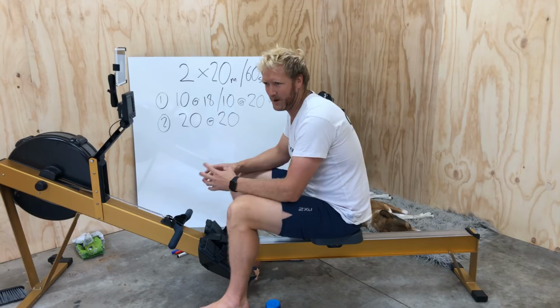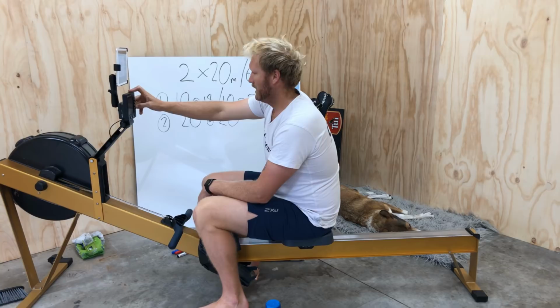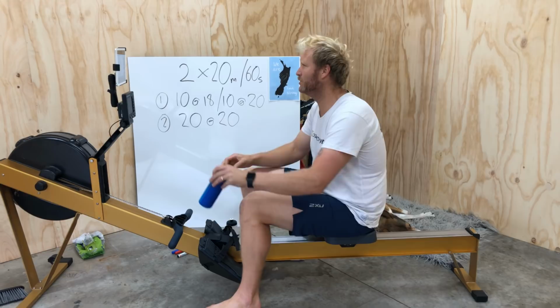It's a perfect way to break up the longer pieces, the longer rows, but it doesn't allow us to come down off it too much. So intervals again, just the time. Click back to 20 minutes, take that one out of there, and then set that rest time for 60 seconds, 1 minute. Okay, so we've all got some focal points to work on.